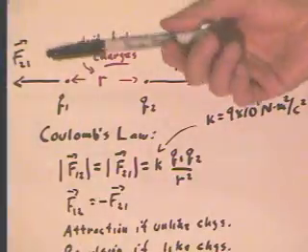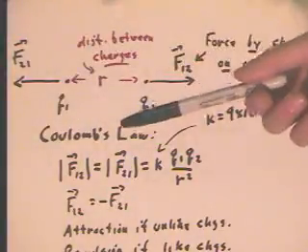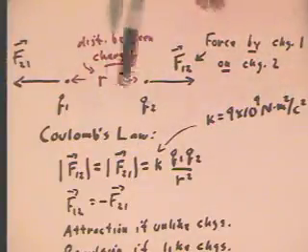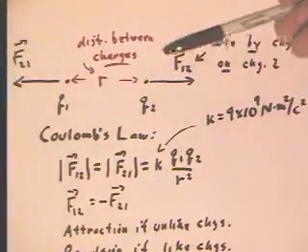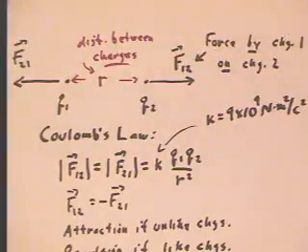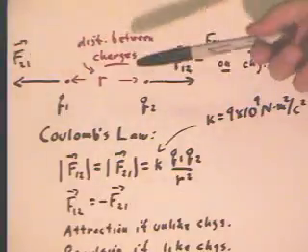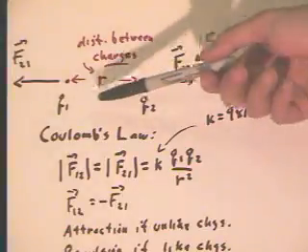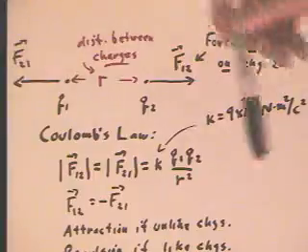Now F21 is going to be the force exerted by charge 2 on charge 1. Now we're assuming that these are repelling charges. The force is one of repulsion between the charges. Okay? And you've seen how to get that to happen with at least the tape. So F21 is the force exerted by charge Q2 on charge Q1. F12 is the force exerted by charge 1 on charge 2. Okay? In this case, the forces are repulsive.